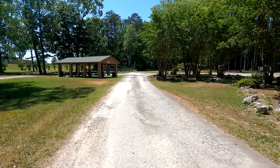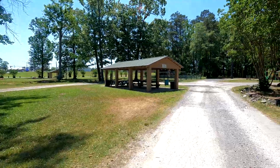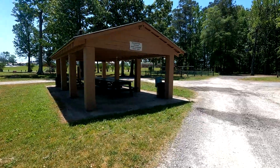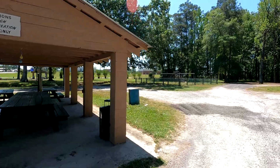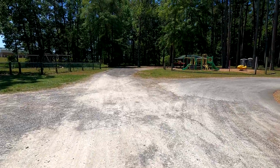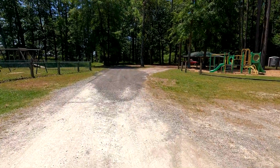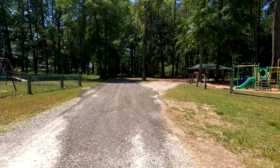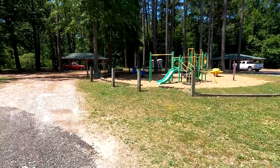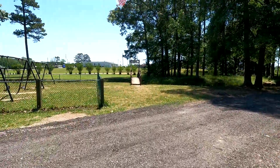Whenever I used to do cross country, we would run a 5K as a practice route, and we'd run through this park right here, and then up to Campsite, the neighborhood nearby, which is basically right over there. If this canopy and that hill and all those buildings weren't here, you could basically see it. And we'd run on Old Case Road in front of the high school, then turn on Jones going up toward Walmart, then turn right on Burke, run all the way down Burke until we got to Lee, turn right on Lee, then run all the way down to Wood, and turn right on Wood, and make it back to the high school.